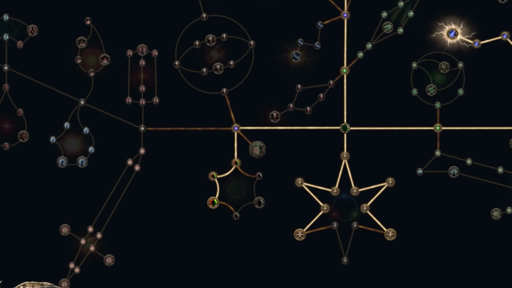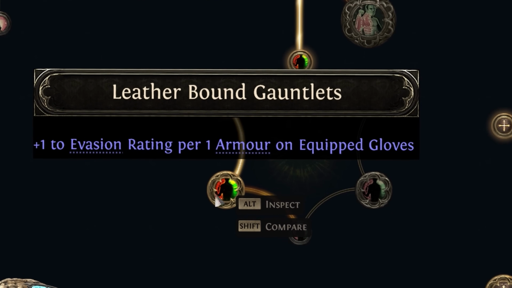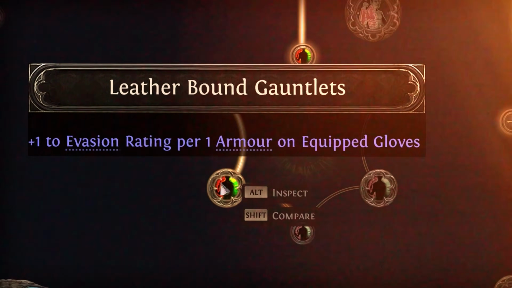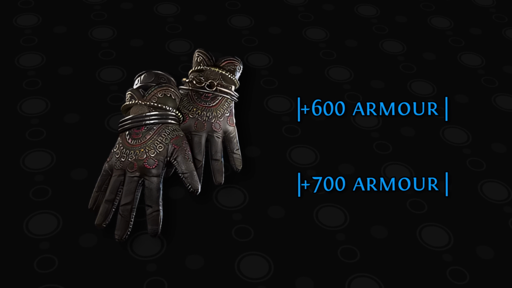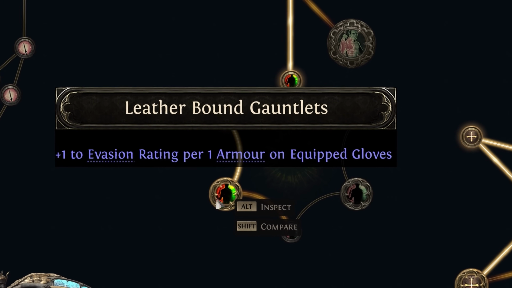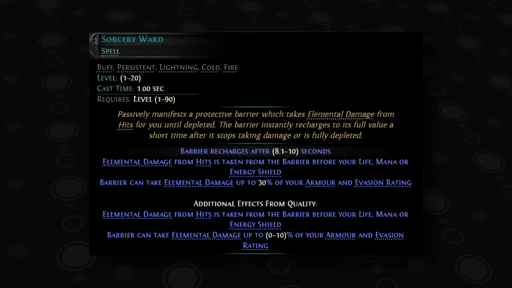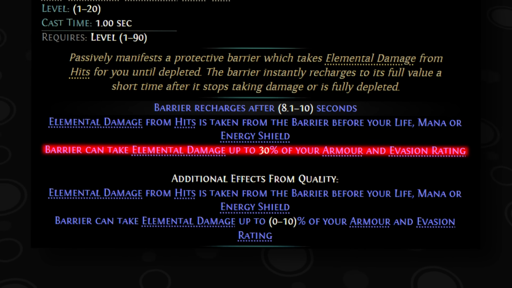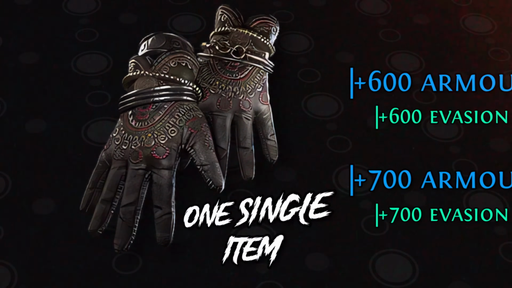If you remember, I said to get the gloves with the biggest juicy armor base that you can find, and it's for this talent right here, which we also grab. Leather bound gauntlets. We take it and route towards it. You can easily get very cheap gloves with say 600-700 armor, which then with this talent will give an equal amount of evasion as well. And that's really nice because these two will both contribute to our sorcery ward's size. So our sorcery ward will now only from our gloves already have 1200 plus armor and evasion combined to start scaling its size. And that's obviously nice because this is just one single item.